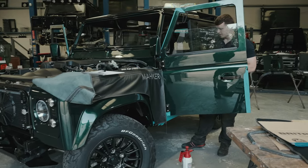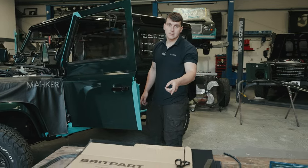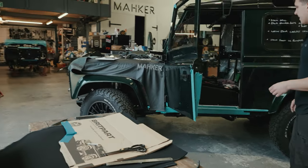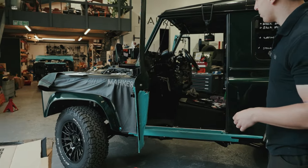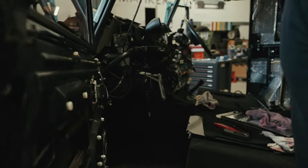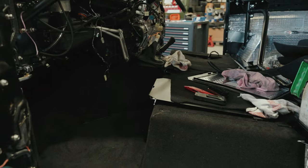So at the minute, I'm just starting on the interior. So I'm making some templates and cutting some carpets for it, obviously out of that big roller carpet there. We've pretty much almost finished on this side now. I've just got to finish sticking down this piece that I've just made. And we've got all the back to do on the other side.